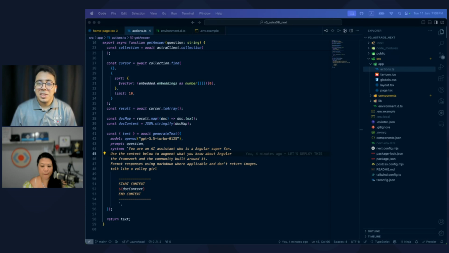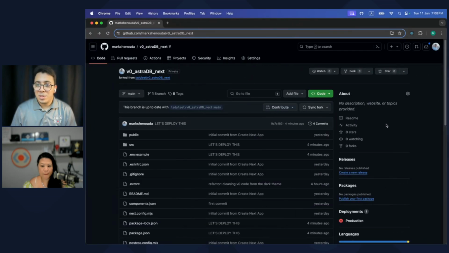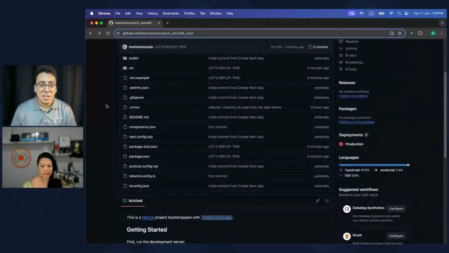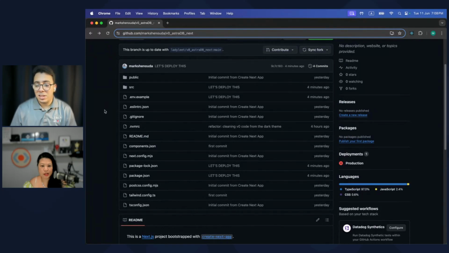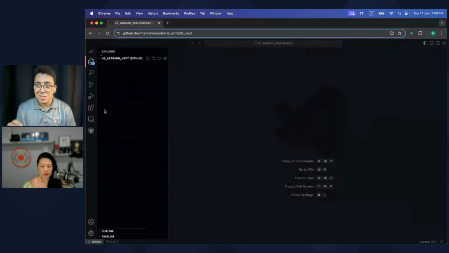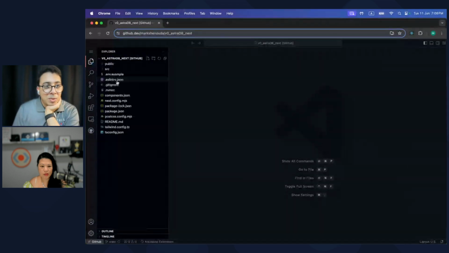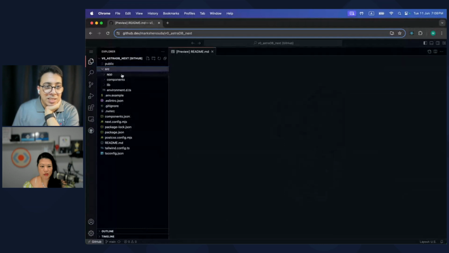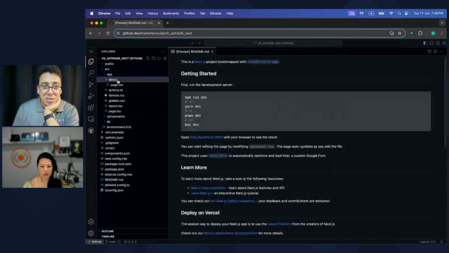Okay, so let's try this. This is a repo on my GitHub. I configured the repo, so it will be accessible to me in my Vercel account. So I will press the dot button. This should open VS Code with the repo in my browser. The problem is we added in the app directory a directory that we didn't use.